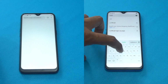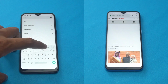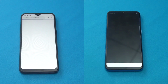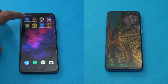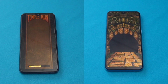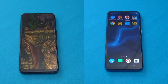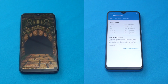So there was about a gap of 1 second on the Realme U1, since it had one notification dialog or one confirmation on the Chrome browser, but that's fine. We could add that in case the Realme U1 takes more time. But so far clearly you can see that the Realme U1 has been doing better than the Realme 3.